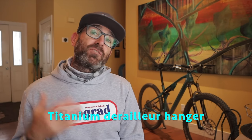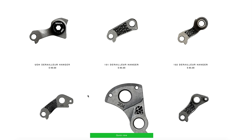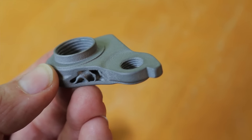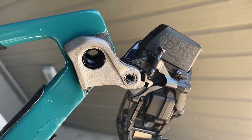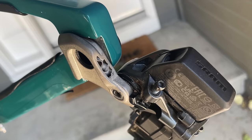A similar product from Silke is their selection of titanium derailleur hangers. They're also 3D printed with the internal lattice and are supposedly a couple of grams lighter than their alloy counterparts. I'm currently testing out their replacement for the SRAM universal derailleur hanger, or UDH, which has become increasingly the norm on new bikes since 2019. My scale has it weighing in at 32 grams versus a standard UDH at 27 grams, so it's actually 5 grams heavier. More importantly, Silke reports their hangers to be 5 to 7 times stiffer than stock hangers, which should translate to more precise shifting. It should also minimize misalignments and minor tweaks after crashes. Silke built in what they call a fracture notch, designed to help it sacrificially break under the hardest impacts.